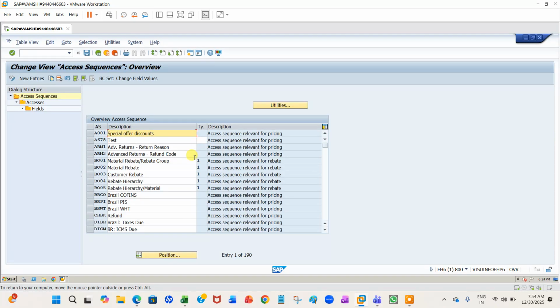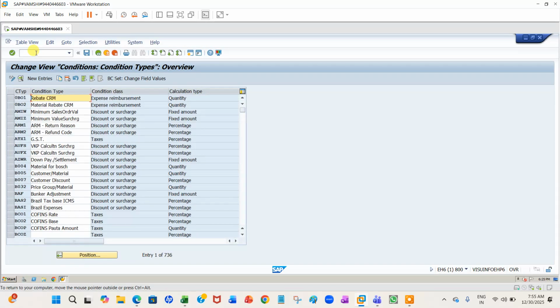In this V/07 maintain access sequence and access fields, just how I showed in the video, and V/06. Next, here go to standards, copy from here and create new ones.